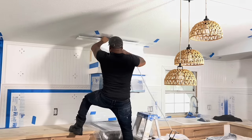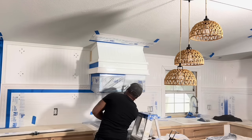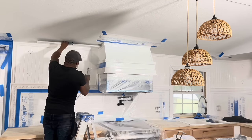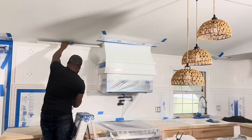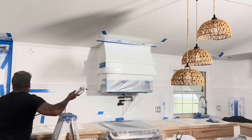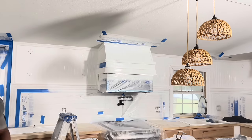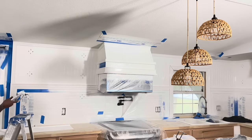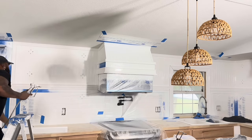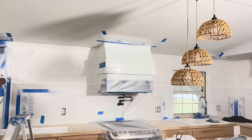Yadel is going to be removing the tape in this video. And he's also going to be putting the holes in the cabinets so that when he goes to paint the cabinet doors, he doesn't have to scrape up the cabinets or mess up the paint, since it's going to be freshly painted. He doesn't want to go in and mess it up to put the handles on. The holes will already be there, so all he has to do is paint them, put them on, and then put the handles on, which is great.